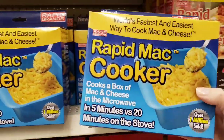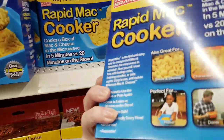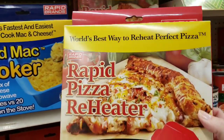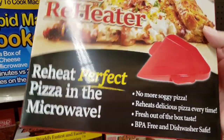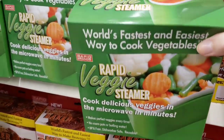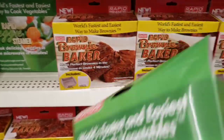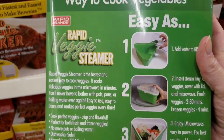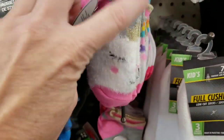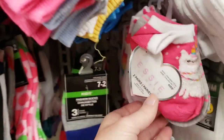What is this? Rapid Brands — rapid mac cooker. This thing was huge. I wonder how well this would work because my kids live on macaroni and cheese. And they also had a rapid pizza reheater. They actually just put these out when I got there today. There's the brownie one. A rapid veggie steamer — cooked delicious veggies in the microwave in minutes. This box was actually really heavy and huge. Amazing deal for only a dollar. These are cute little fuzzy socks — those are new. And they have the next size up.